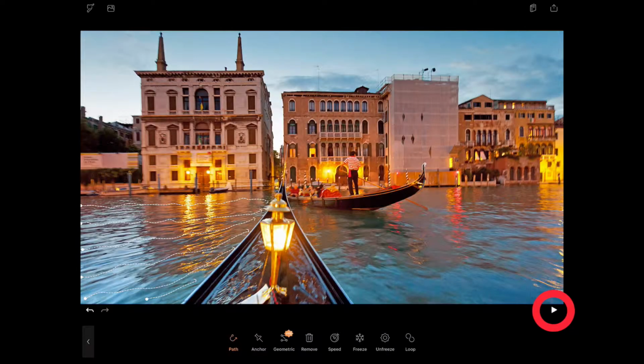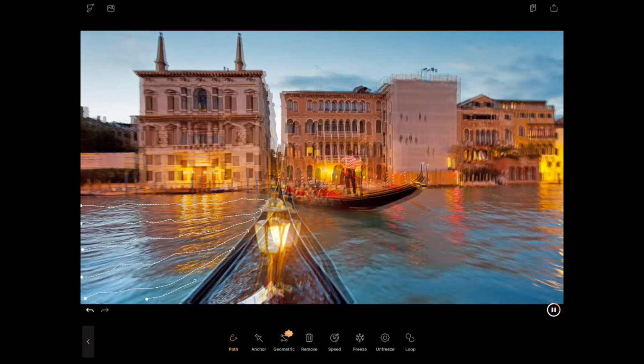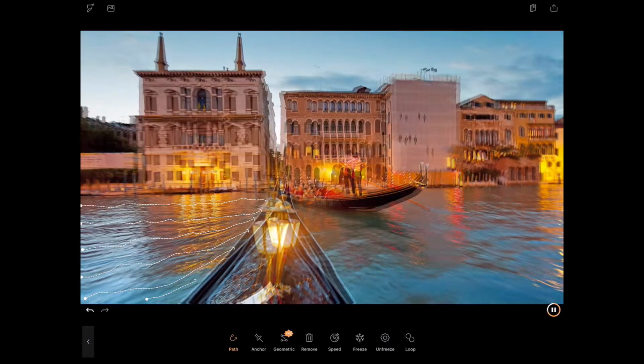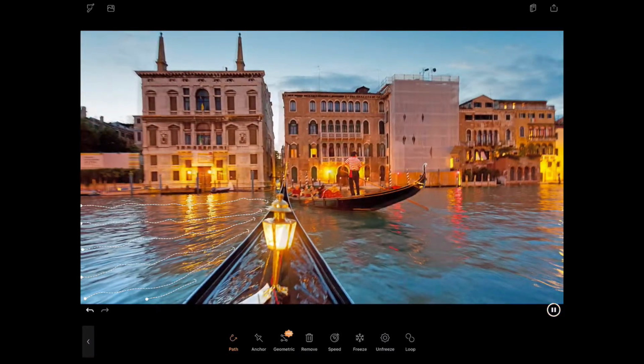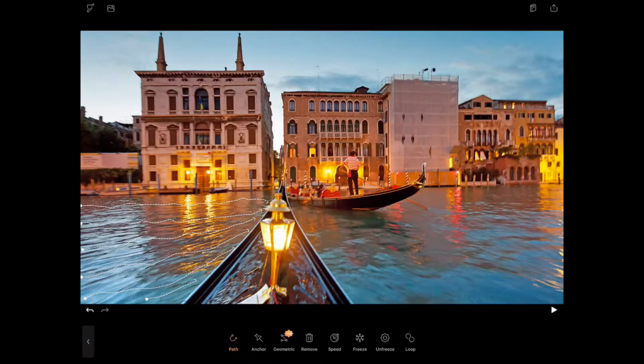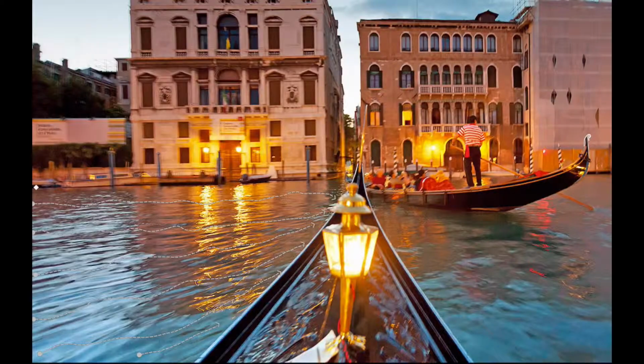I'll just hit play so you can sort of see what's going to happen there. So at the moment, everything's trying to move on the image. I haven't added any anchor points, so I'll just pause that and I'll show you what anchor points do and then how you use these, because these are the most important aspect of Pixaloop. So you basically just dot these along the areas that you don't want any movement in. So the buildings and this bank are going to be exempt from that flow.